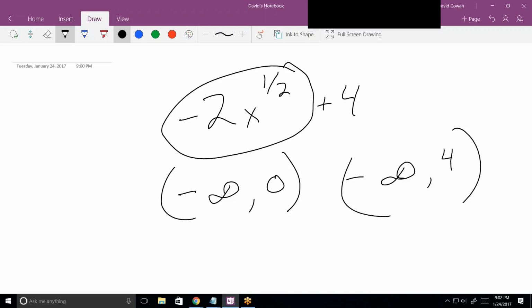In other words, certainly if x is infinity, the square root of it is infinity, times minus 2 is minus infinity. Add 4, still minus infinity. But if this whole part that I have circled were to go to 0, then I could get the value up to 4. But I'm never getting it above 4. Okay. So I can be anywhere from negative infinity to 4.